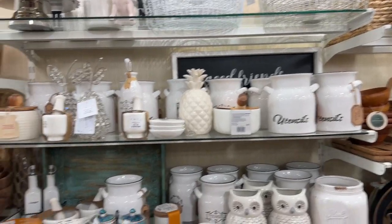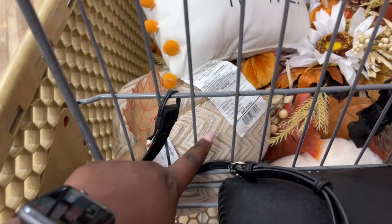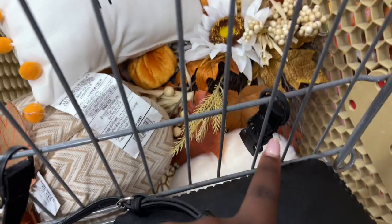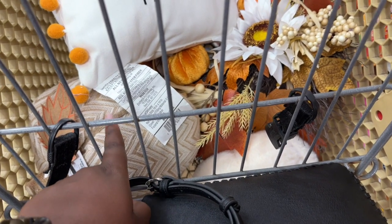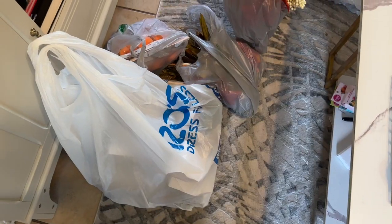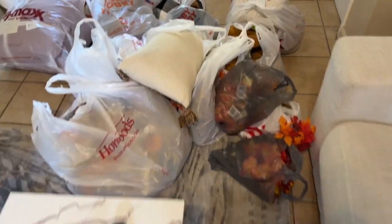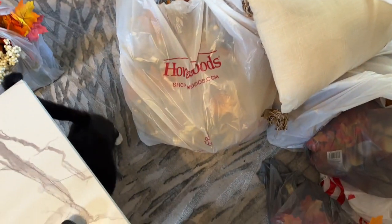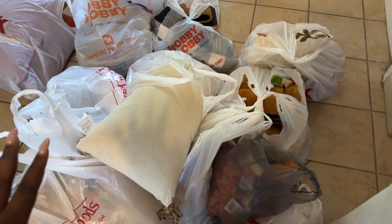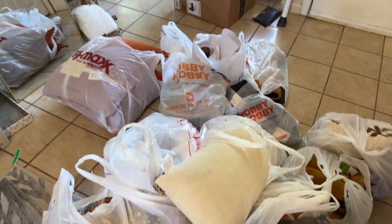They don't have a ton of stuff screaming 'buy me,' so I might just check out with what I have. I consider this a pretty good success. I picked up some little squishy pillows to go on my couch — one for this end, one for the other end. I just got home and I have a ton of stuff. I'm probably not gonna keep all of it; some things are going back. I think we're gonna start decorating the living room, starting with the couch first. I'm excited, so let's start decorating!